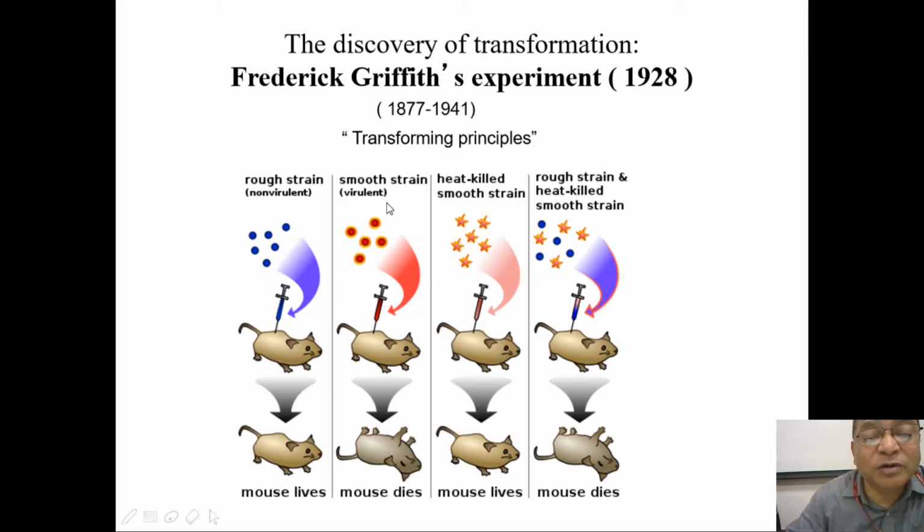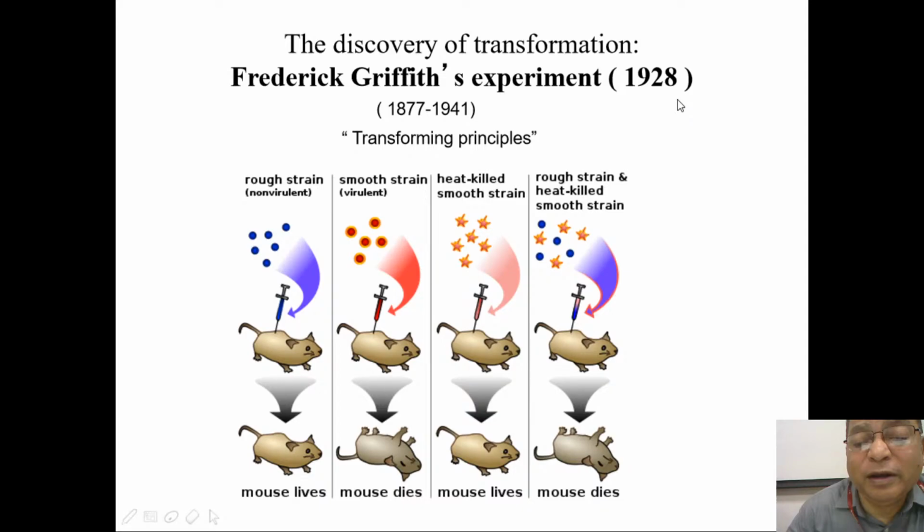Now what you do is you heat kill the smooth strain that is virulent, and you take the live strain of the rough strain. The killed strain and the live rough strain are mixed together. This is the killed smooth strain. It is not able to replicate because it is dead. Then you have the live strain, and you mix them in a test tube. You heat the solution in a test tube to 60 degrees centigrade for half an hour, and the smooth strain of the bacteria will die. Then you mix it with the live rough strain, incubate for half an hour, mix them together and inject it into the mouse. After 3-4 days the mouse will die.